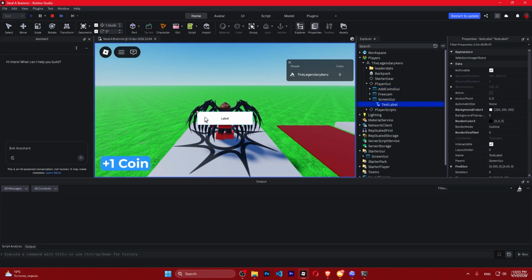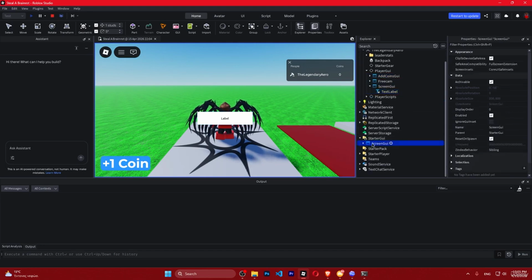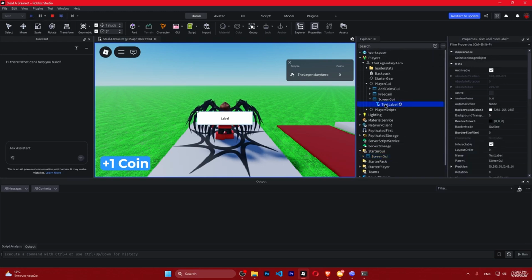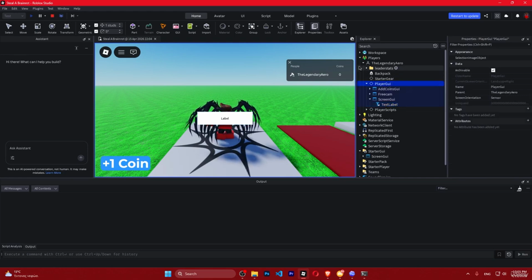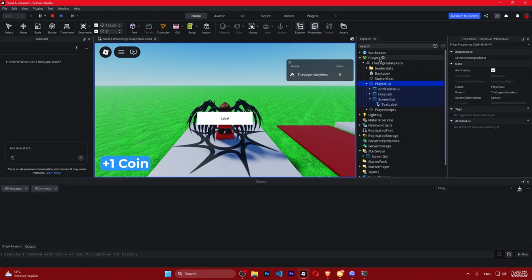It's very important. If you make changes in the StarterGui template, the changes will not be reflected while you play the game. To view the changes, you need to use the PlayerGui that is inside the player's folder during runtime. Okay, so this is essentially the template you create that, when the player gets into the server, gets copied over. So these are two distinct things. This is the development part, and this is the actual part that runs.